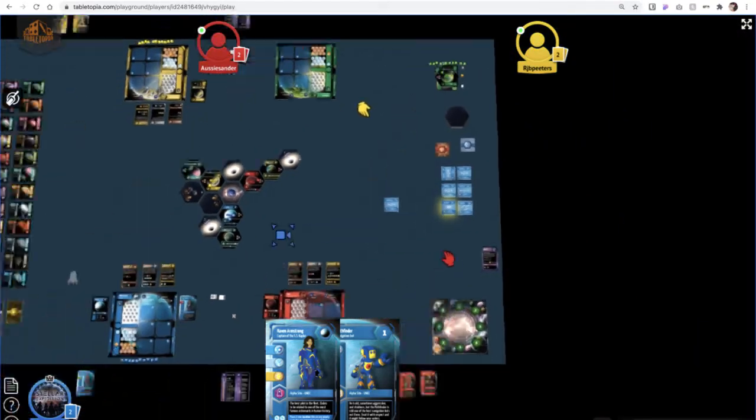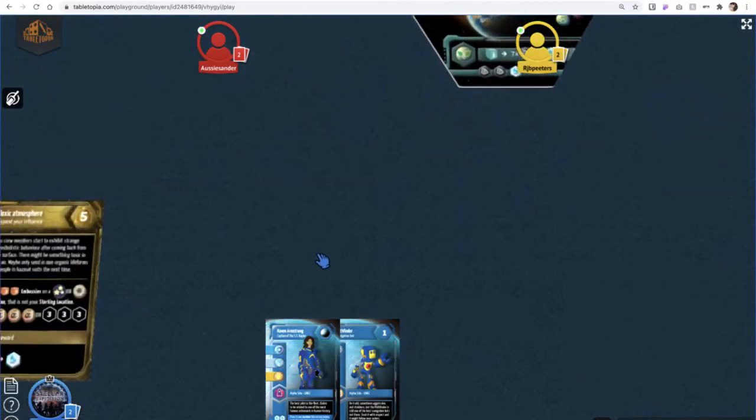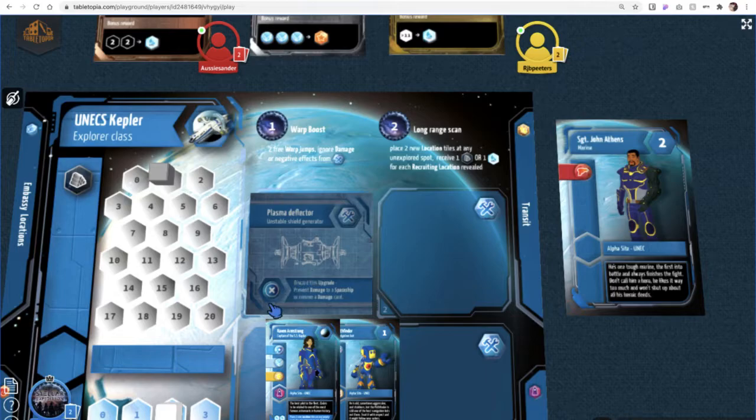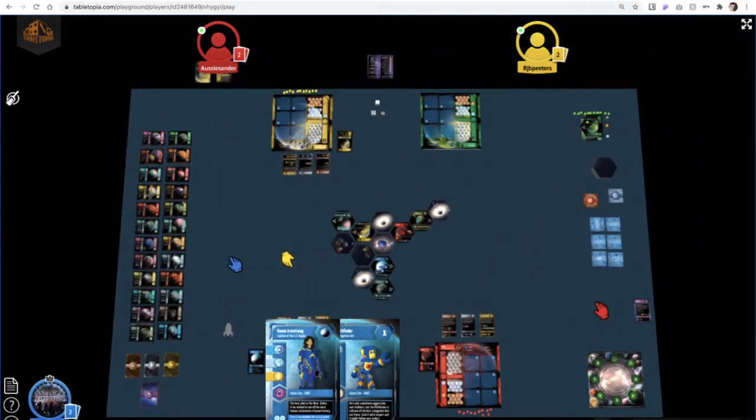Oh yeah, thanks. And what I can do now is I can just place it on my player board, and now I have this plasma deflector installed. One time that my ship is damaged, I can just throw this card away, discard it, and then prevent that damage. So that is my turn. So, Robert, you can do your stuff if you want.